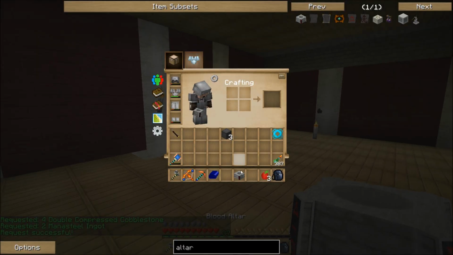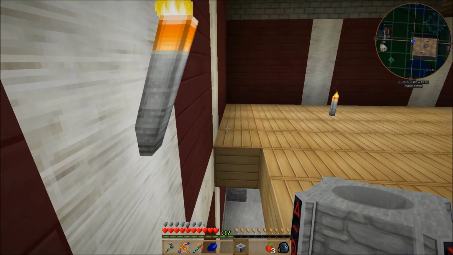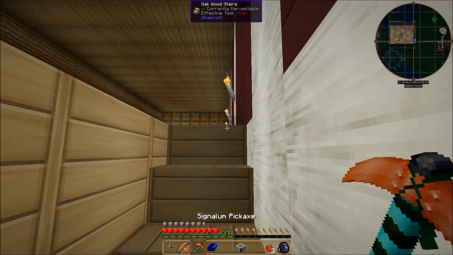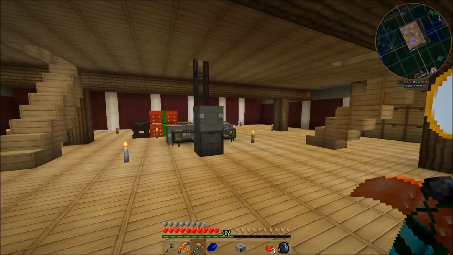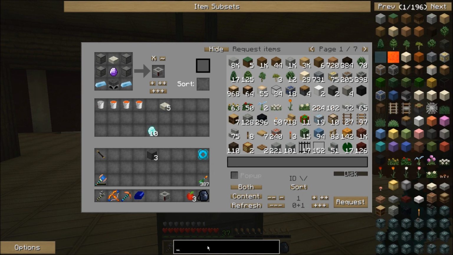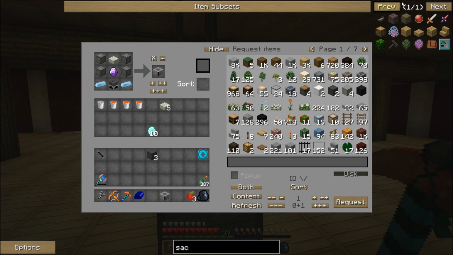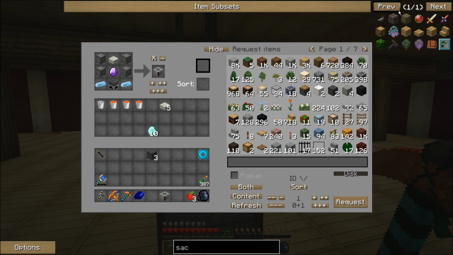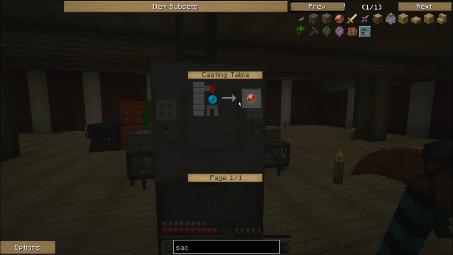Very good. Okay, now that we got the blood altar, we can go put it on top of the blood tube. You know what? Before I head over there, let me grab something else that I'm going to need, which is going to be a sacrificial knife, dagger. What is it? No, not the creative one. We want the sacrifice. Oh, sacrificial orb. Really? Okay, guess we got to do it.